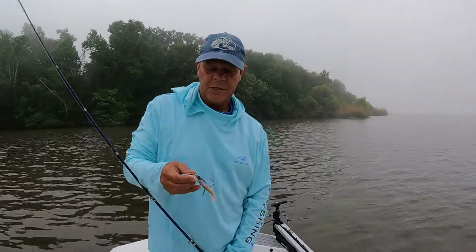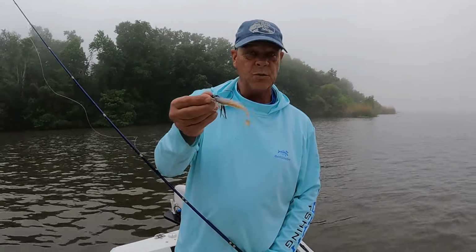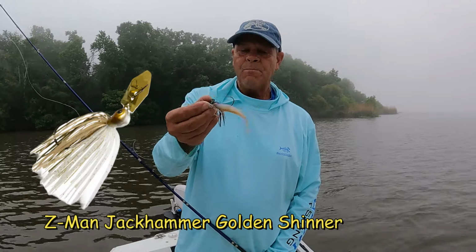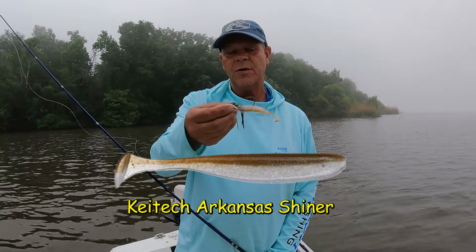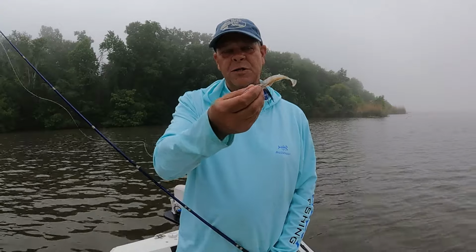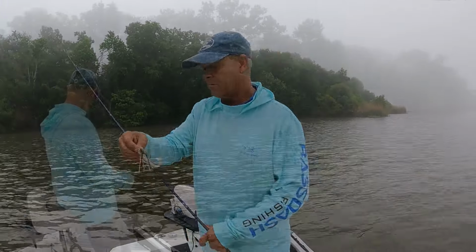Now, one thing I do with these: this is a Golden Shiner Jackhammer Chatterbait, and this is a Golden Shiner Kitech. It's a little 4-inch one, or 3.5. But I rig these upside down. They come through the water straighter when they're rigged normal like this. The chatterbait seems to come through the water a little more like this, so I rig them upside down. Works great.